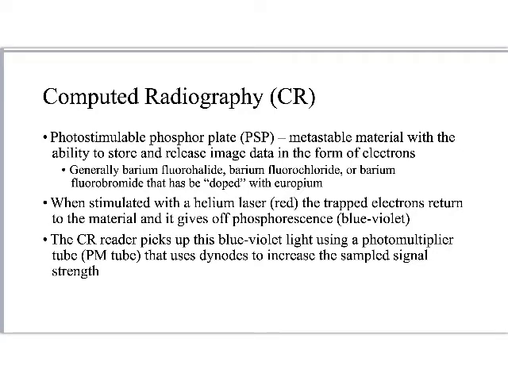That is literally what photostimulable phosphor plate means. It means if you scan it with a laser, it's going to give off a delayed glow. That delayed glow is going to be blue-violet, and that's important too. The reason why these colors are important here is because we wouldn't want to sample the laser light with our system. We just want to sample the color that's being given off by the PSP.